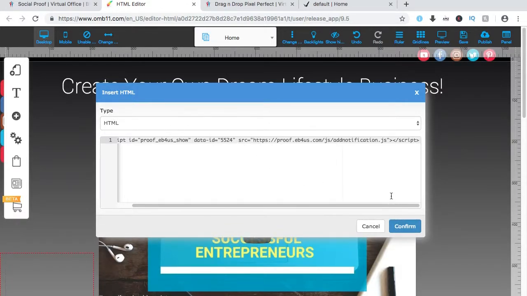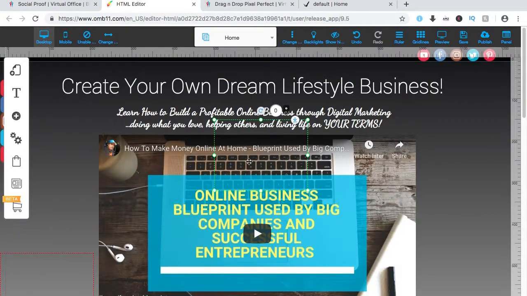Okay, and then confirm. Now if you notice, by the way, for Builderall, you don't need to learn any technical skills to use the website or to use the platform. As long as you can copy, paste, edit, and save, you'll be good to go. See, I didn't even do any coding. I just access the app, copy, paste, and that's it. Okay, so going back, this is it.